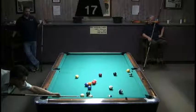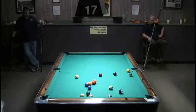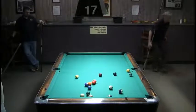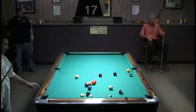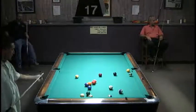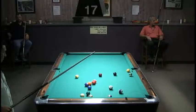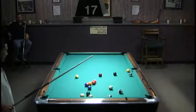Sergio's looking through the rack. He's able to see the 12-ball, which is the closest ball to the pocket for Will. And when he was kicking, he didn't want to do this, leave the 12-ball. You always want to protect the balls close by your pocket. Sergio might have to massage a little bit to hit the 12-ball.